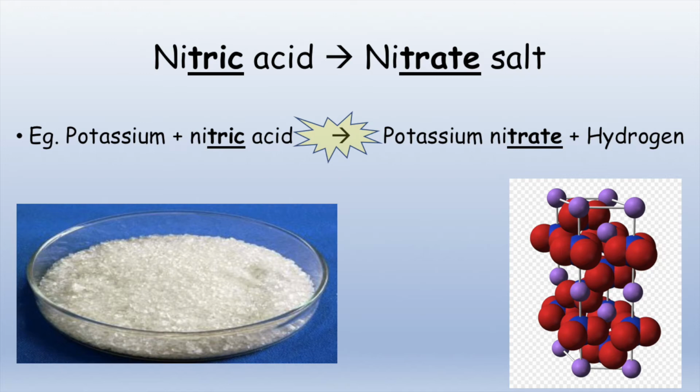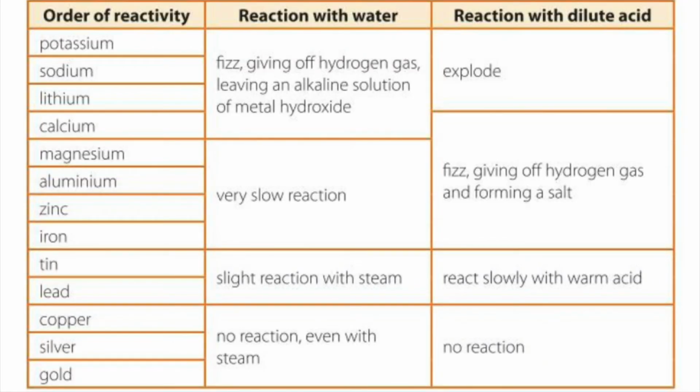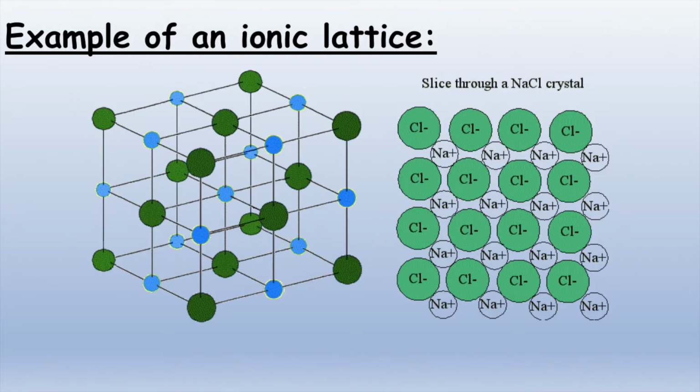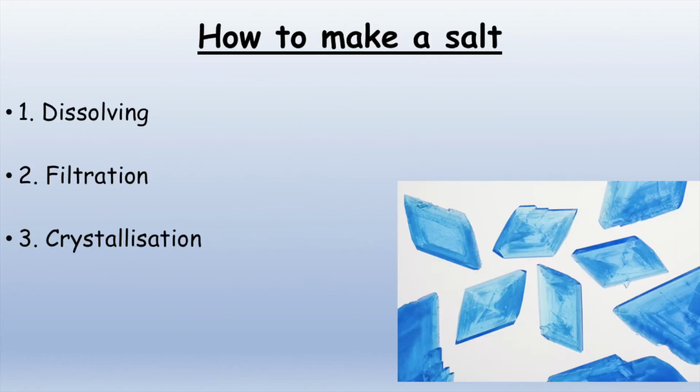However, as I'm sure you remember from the reactivity series topic, a group 1 metal and acid is highly dangerous, so you won't have seen this salt made during a lesson. Something that you may have noticed from the diagrams used is that all salt compounds are ionic lattices. Therefore, they all have the same properties due to being tightly held by the electrostatic attraction between the positive metal and the negative non-metal. We will now look at how to make a salt.